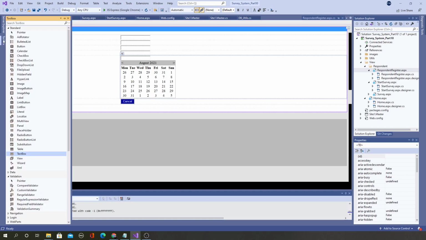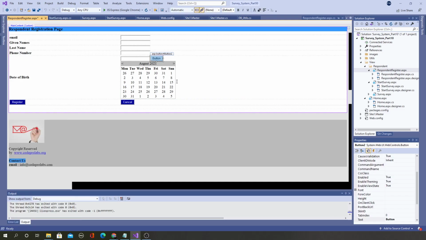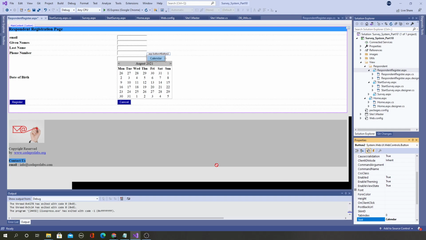Then you will also put a button, so that when you click the button, you can make the calendar visible. Until then, you can keep it hidden. Let's display the text calendar in that button. Awesome. And then let's see what's next in this interface.